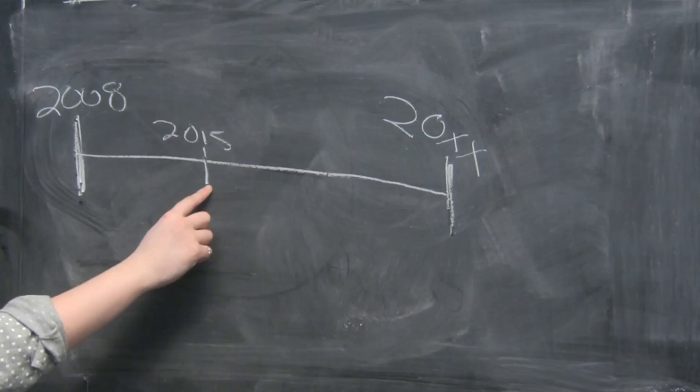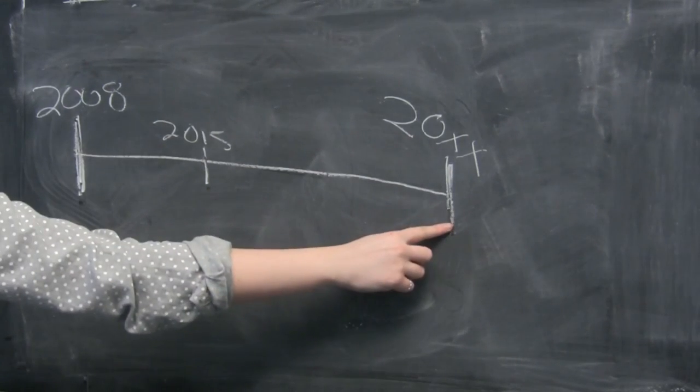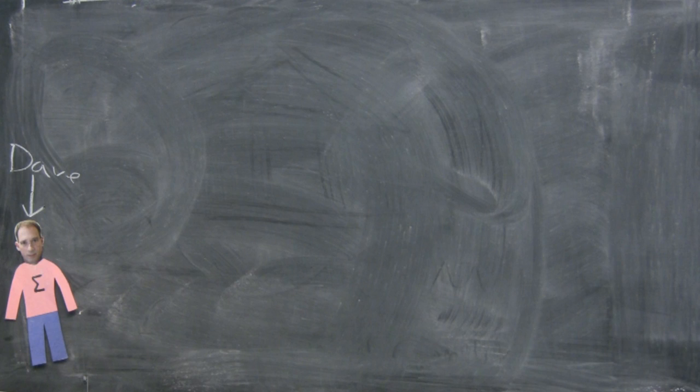We want to take this time to let you know where we've come from, where we're at now, and what we plan to do. In 2008, the center was founded by mathematician Dr. David Massey, but we just call him Dave.